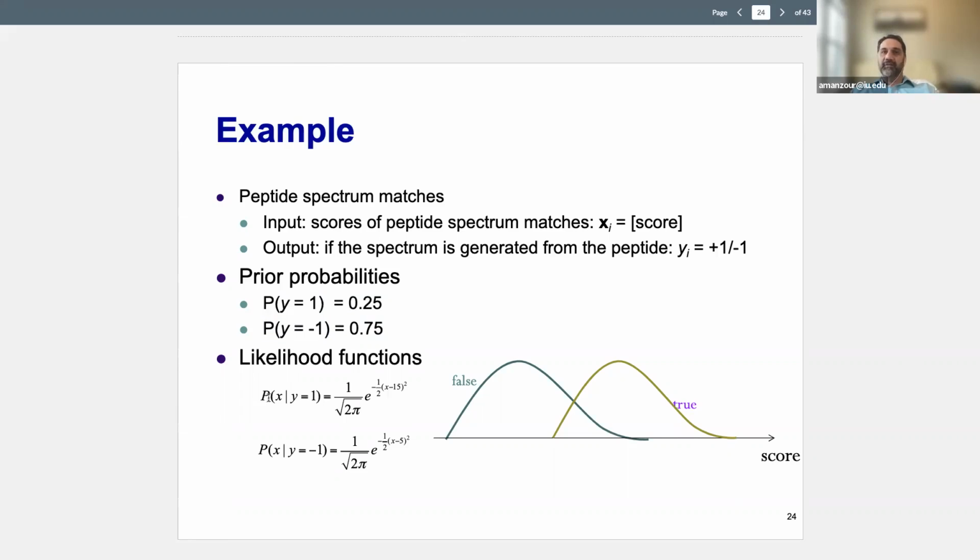And then let's say I have the likelihood functions. I have P of X given Y in the form of a normal distribution. So in this particular example, I do have the likelihood functions of P of X given Y. What does this mean? Again, if you remember, if Y equals 1, that means my protein is known. So if the protein is known, and I feed it to the machine, I probably get a high score. So basically what I will get is this curve, labeled as true.